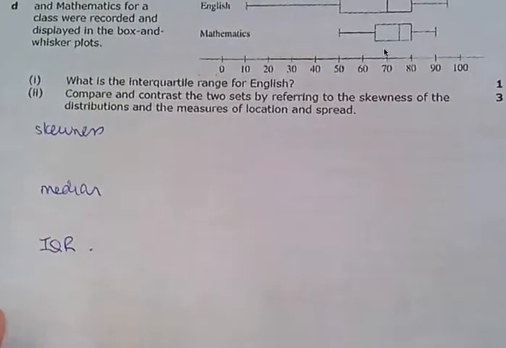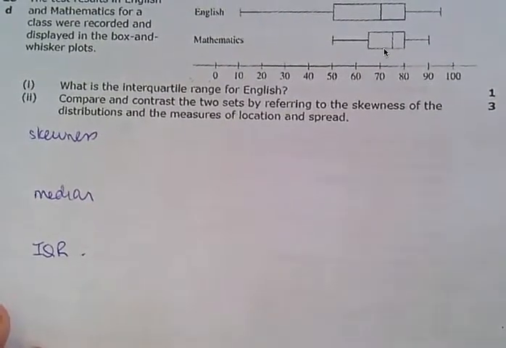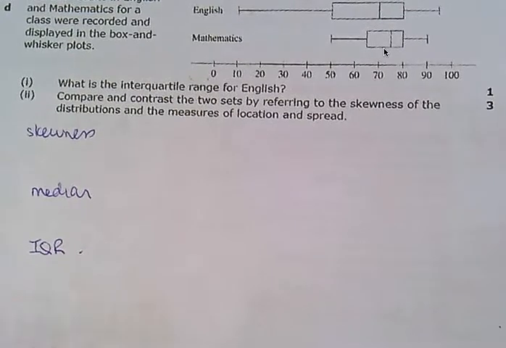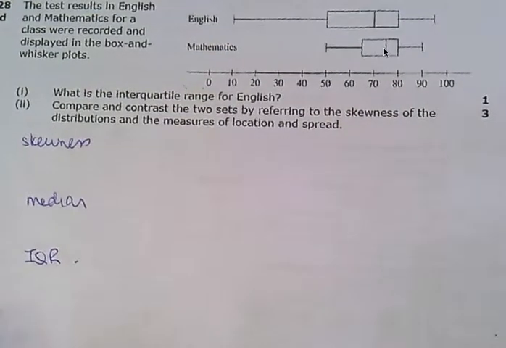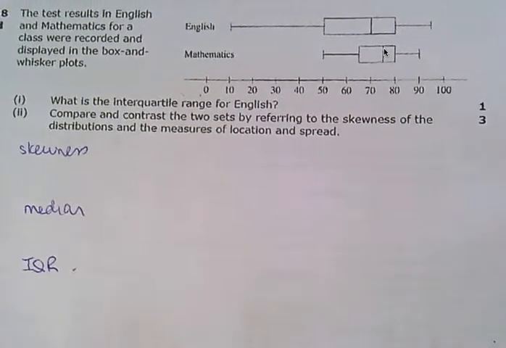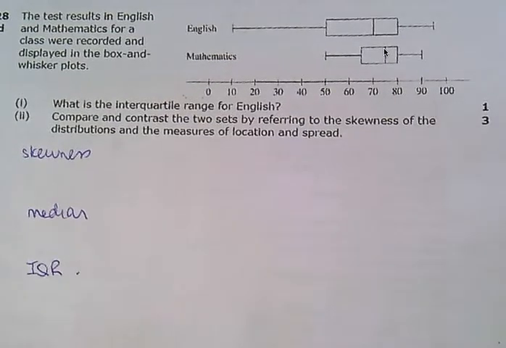Okay. So with this question, those 3 marks, if I were you, I would underline skewness. Measures of location, that's triple M: mean, median, or mode. You can only see the median on this graph. Measures of spread, you're looking at range, interquartile range, standard deviation. Range is not very useful. Range includes outliers. If we can do the interquartile range, it's better to do that. So we would do interquartile range. See how part 1 leads you into it?